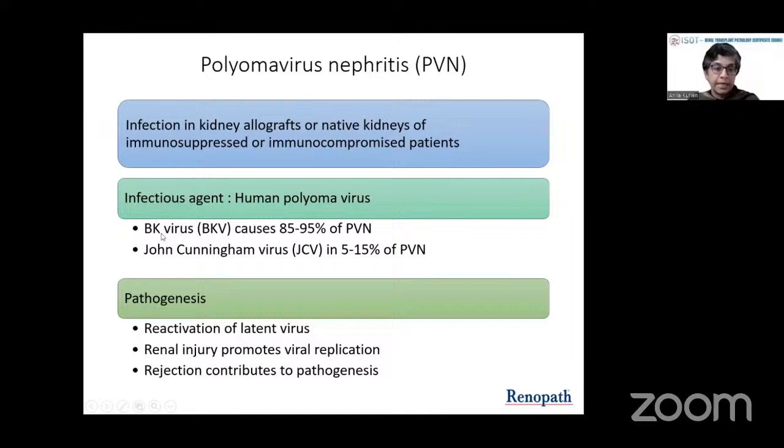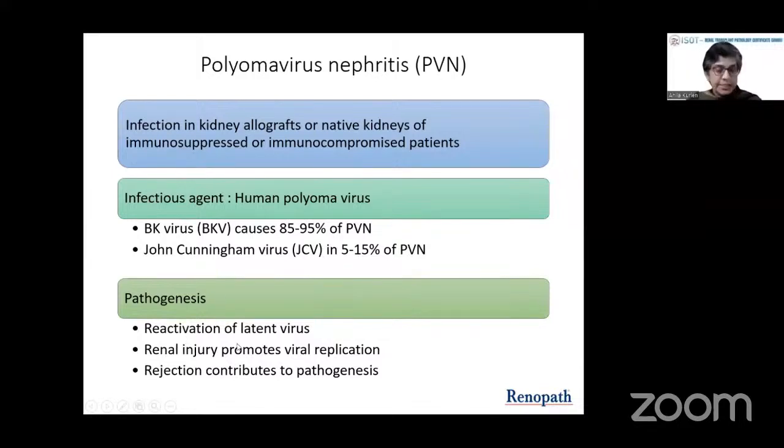And there are two viruses in that. BK virus, which you're all familiar with and which accounts for 85 to 95% of our infections. Polyomavirus infection in the graft is because of the BK virus. A very small percentage, very rarely, could be due to another virus of the same family, that is the JC or John Cunningham virus. We'll go a little bit into that later.